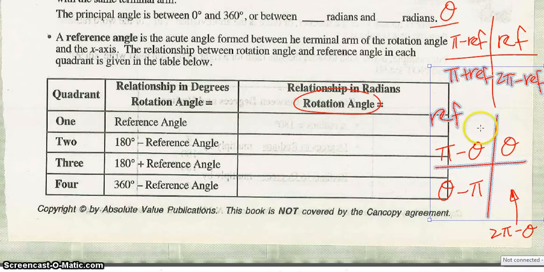So the only difference between the two is that it's in the third quadrant. But if you have a picture in mind, you know what angle you're working with, you can figure that out. So do you need to memorize it? If you understand this, you basically memorize it already.